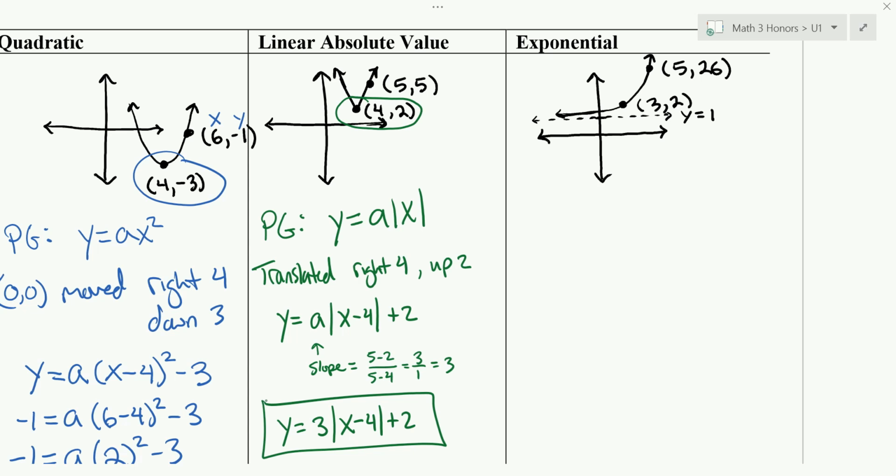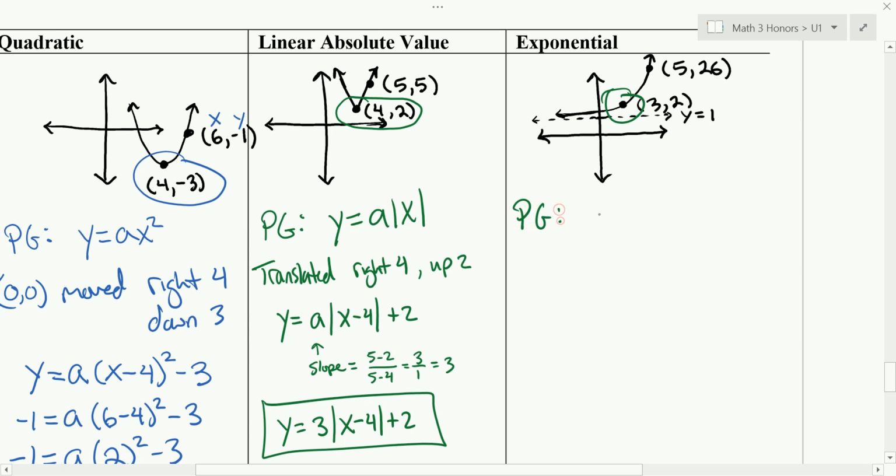And then the exponential, again, I caution you to be careful with this one because it's not translated from 0, 0. Don't forget that. Also, the parent graph point: is 3, 2 related to the parent graph point? I know it's the lowest one, but how do we know? How do you know it's not just another point that's lower than the other? Exactly. If it's one above the horizontal asymptote, then we know that was the parent graph point that was translated. So this is the point that we're using.